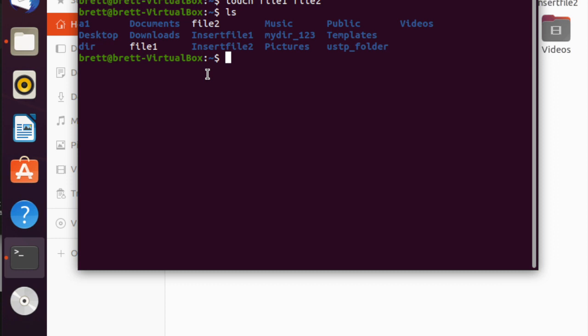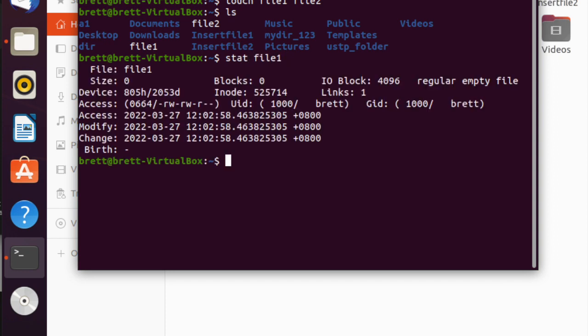Let us look at the timestamps of the files that we just created on the system, which are file 1 and file 2. So file 1, so we can now see the time.